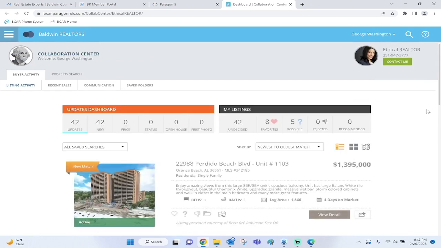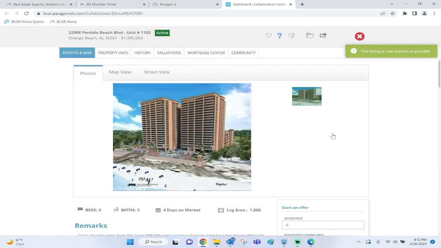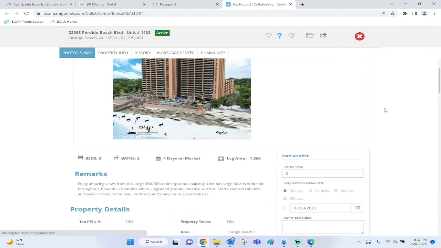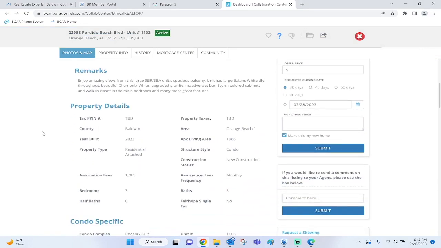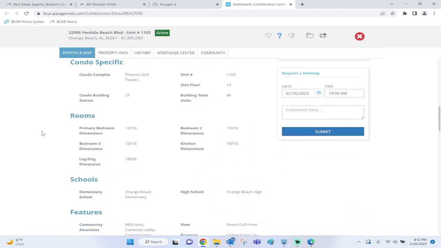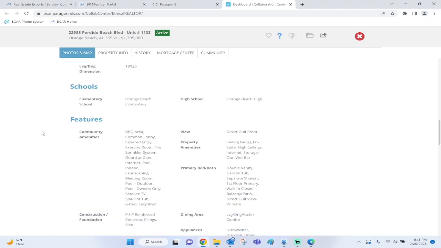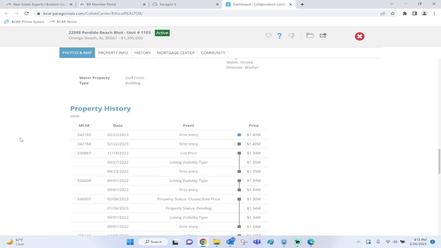So we're going to close that out, and we're going to say this is a possible. So we're going to mark the question mark. Now he can view the details here, and all of the details are going to have the photos. It's going to have bedrooms, bathrooms, days on market, the living area, remarks, property details, specific condo information, the room sizes, the schools, all the features, and then the property history.